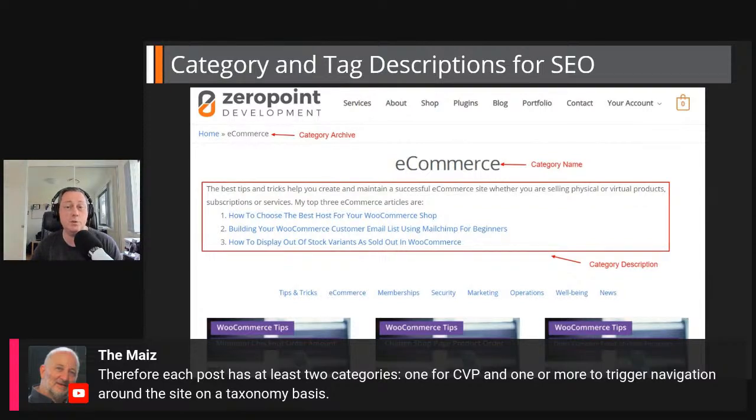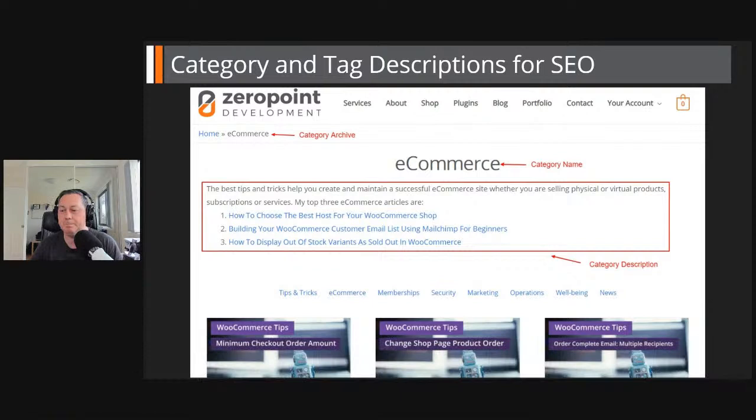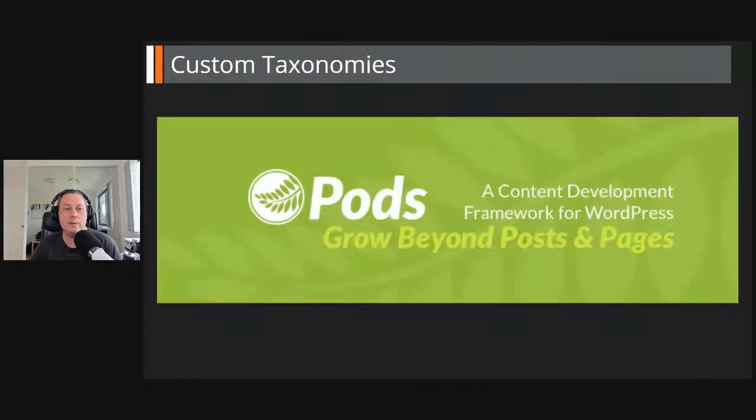I'd probably be looking up some tutorials on how to change that, or getting back to the plugin authors and asking what's going on. Doesn't sound like a very SEO-friendly method for doing that, The Maze. Thanks for highlighting that. Okay, so I think this is getting towards the end.